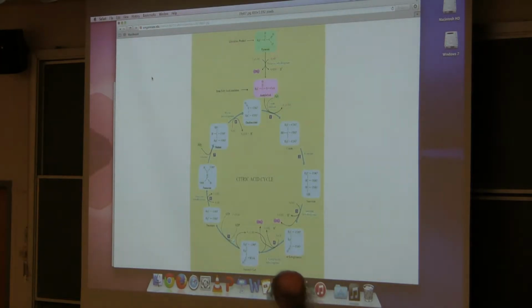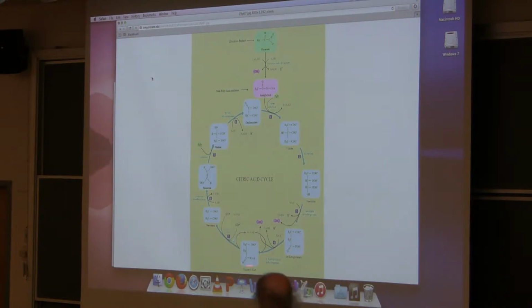Okay. The citric acid cycle from above looks like this. And it starts, at least in this scheme, with pyruvate. The only reason we're showing it starting from pyruvate is because we've just finished making pyruvate in glycolysis. Okay? There are many, many ways for things to get into the citric acid cycle. So we're only looking at one of them here.